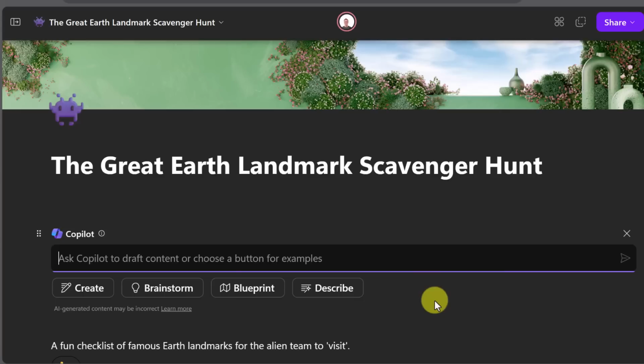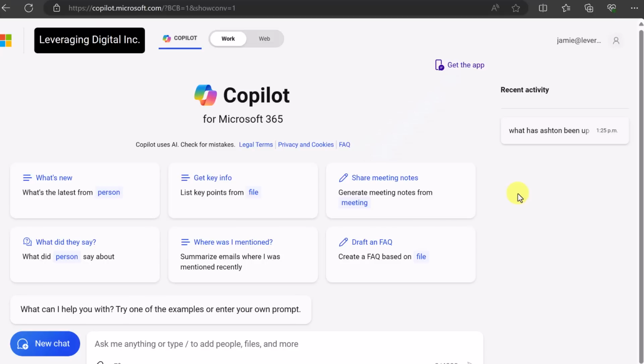Let's move over now to the last part of just taking a look at Copilot Chat again. Now I'm back where I started this video, the Copilot for Microsoft 365. And what I want to point out is the toggle between work and web. So with the Microsoft 365 account, if you have it for work or school, you should be able to toggle back and forth. Right now I'm under work, and notice that we have what has Ashton been up to. This was my prompt when I was in Microsoft Teams, and it carries through. This works the same as what I saw with Copilot in Microsoft Teams when I'm under the work.